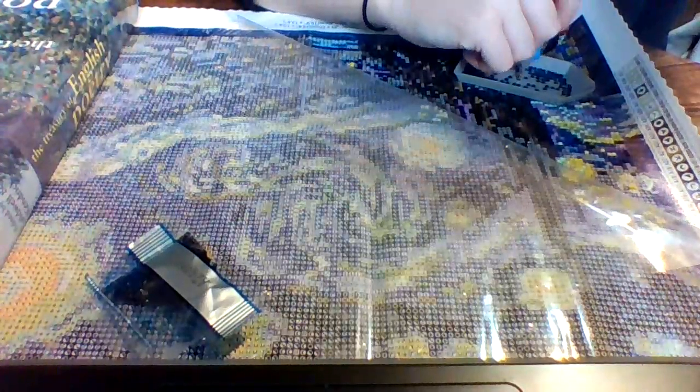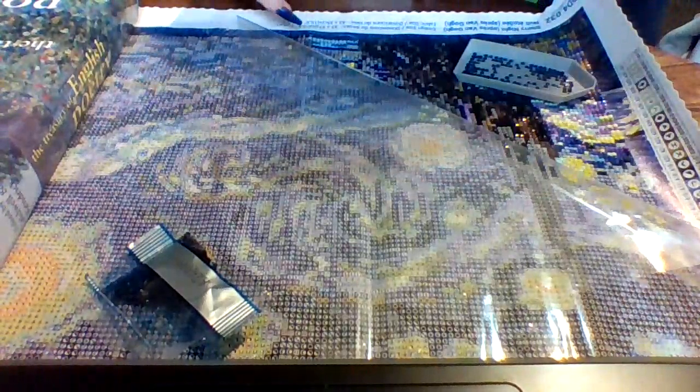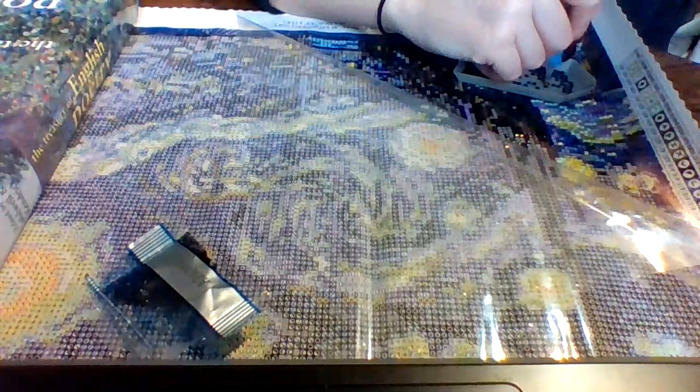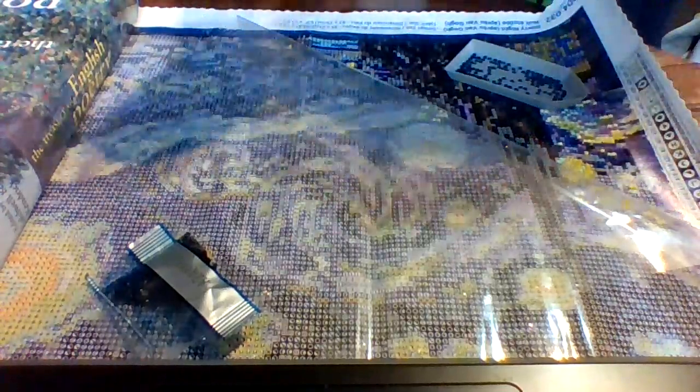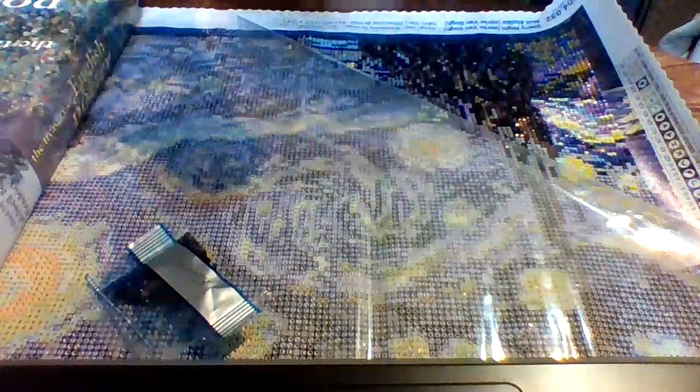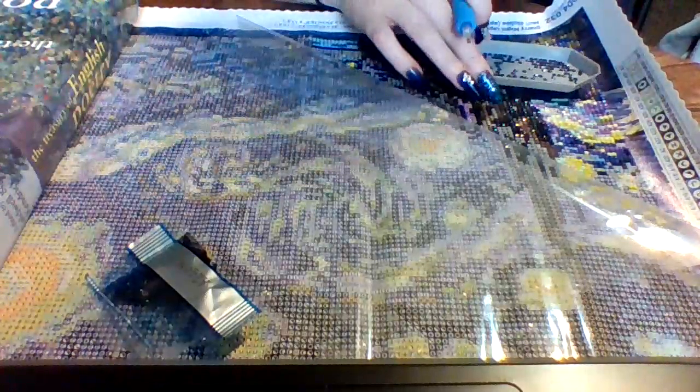Most of them up here. I know there's some of this color down here still though. Then I picked one up. Hopefully I didn't drop it. I've definitely done that before. Did I drop it again? What in the world? I know I picked one up. I thought.